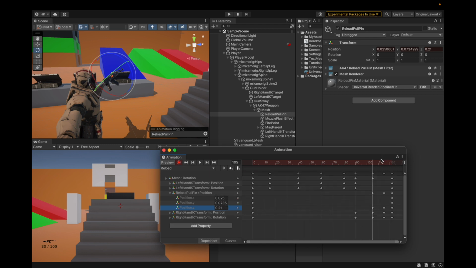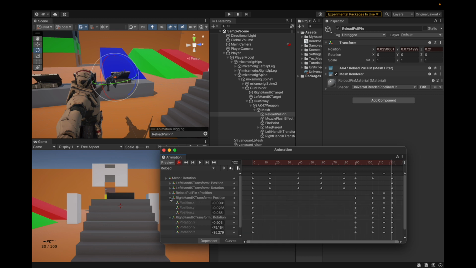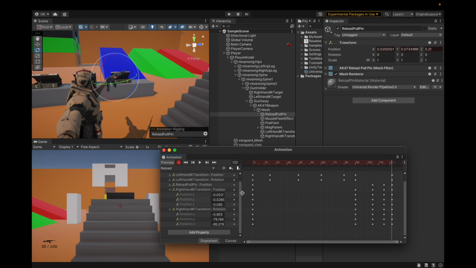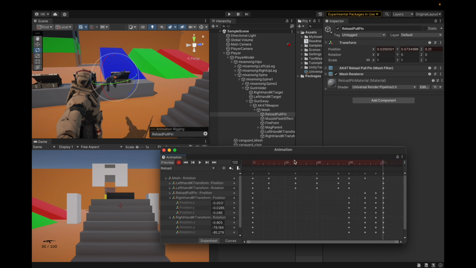Then back to dope sheet, and in here you can just get to this frame, which is 115. Just set this one to 0.15, don't need to change those as they're not changing. And then back to the last frame, so 132, just set it back to 0.21, and that's gonna be it for the real pull pin's position. And now we have the right hand IK transform. This is the one that's very interesting, and it causes a nice effect as well, and I'm going to show you how it looks after we have gone over this animation.